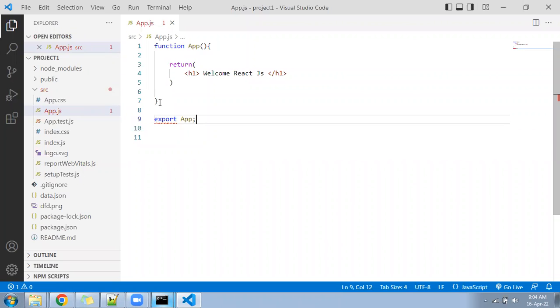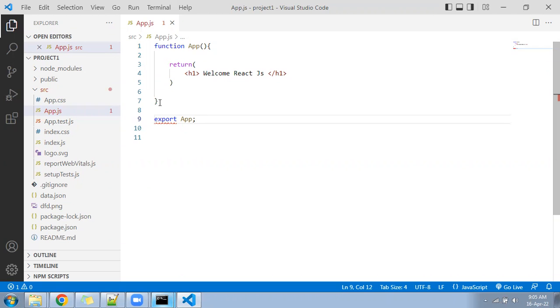In one file, we can create multiple functions.